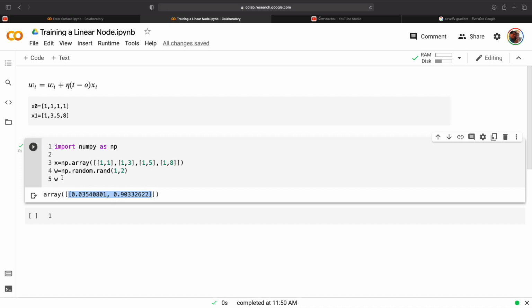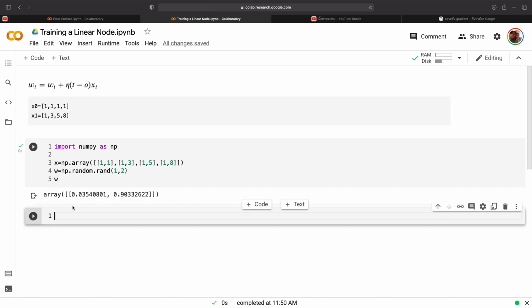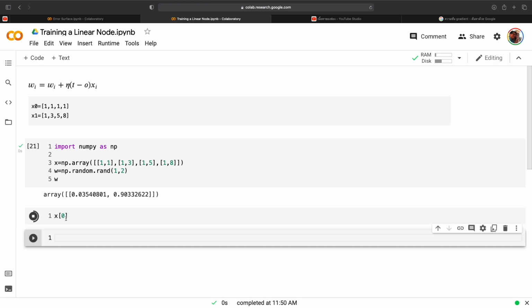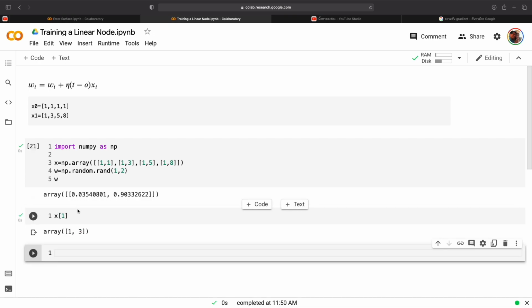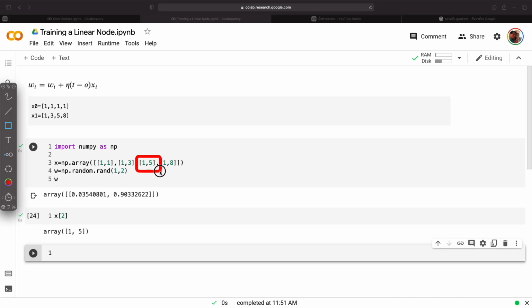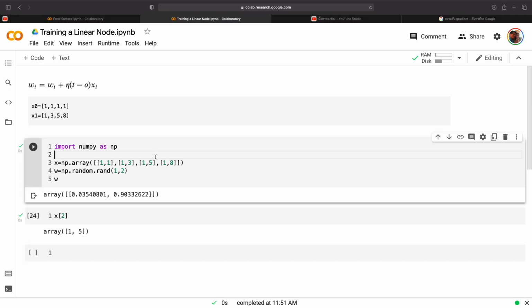So now we have 4 x, right? x0 will be 1, 1. Can you see? x1 will be 1, 3. x2 will be 1, 5 here. And the last x3 will be 1, 8.